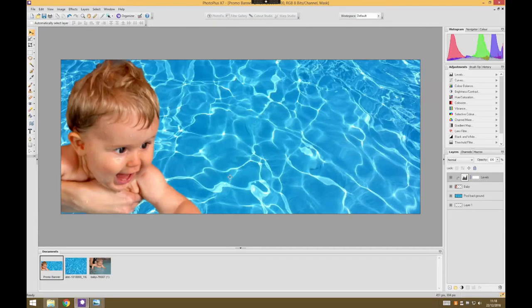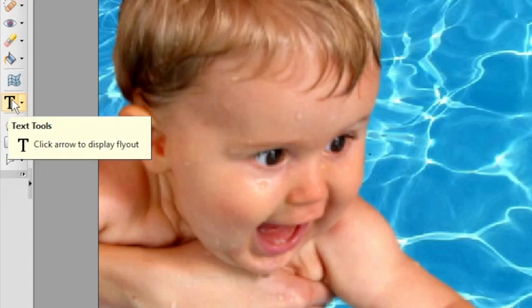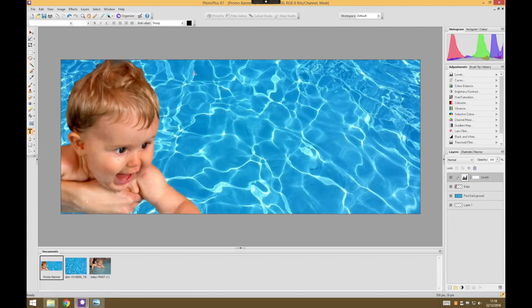To add text, we just need to use the text tool over here on the left. If you click on that, you are able to click and drag where you want your text, and as you drag, you will change the font size that you'll be producing. I'd like some quite big text to say free. So that looks about right. And we just type in the text we want. By default, you'll get Times New Roman. It's not a very inspiring font choice.